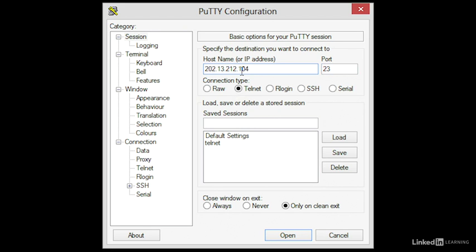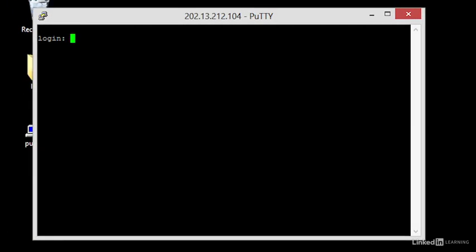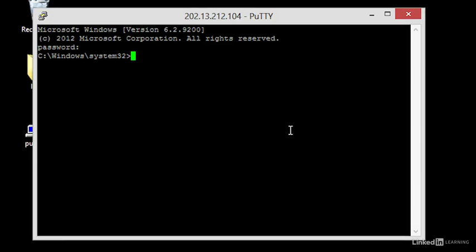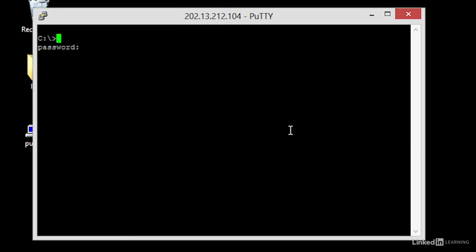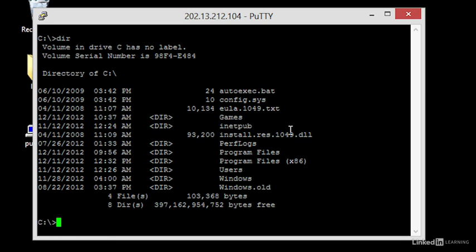And I just type in the IP address. You can see it says login, so I've hit a telnet server. So I'll type in the username and password. And I'm connected. The important thing I want you to appreciate as you look at this is that you are looking at the command prompt, not of this computer that I'm on, but of a remote computer. Also, you'll notice I'm actually in the root directory of that remote computer. We would normally set up a telnet server to not give access to these particular folders, but do appreciate you can do that. So that's telnet.